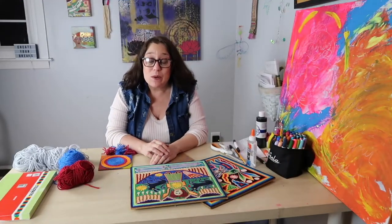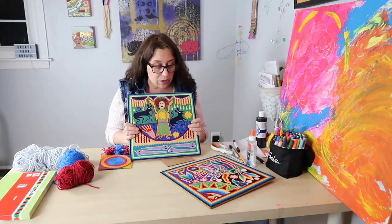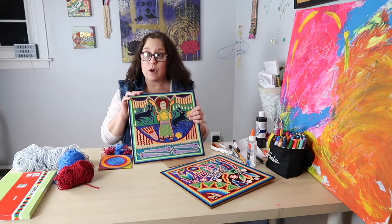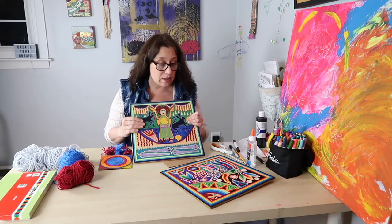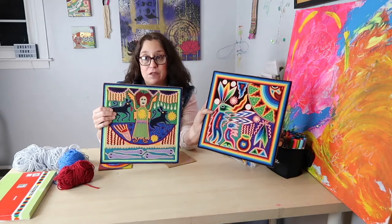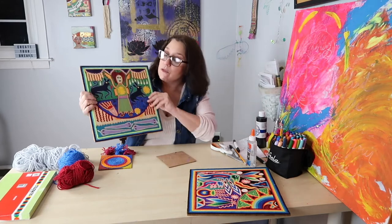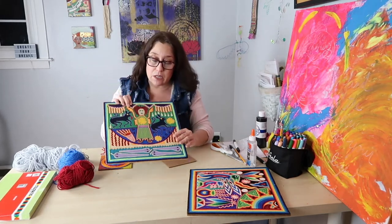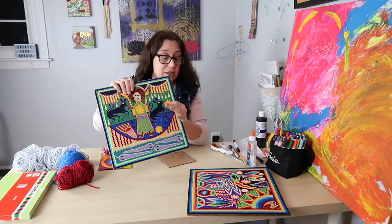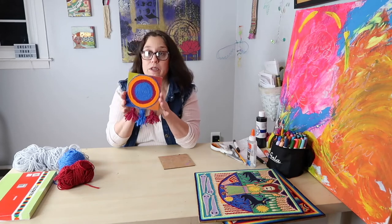Hi, and welcome. Today we are going to be doing Huichol yarn painting. This is a Huichol yarn painting and the Huichol Indians are an indigenous group from Mexico. They create these types of yarn paintings on board using beeswax and pressing yarn into the beeswax. Each painting is very unique, with a lot of symbolism — plants, fire, maize or corn, and deer, which are all very important in Huichol symbolism. Today we're going to do a simplified version — a Huichol sun.